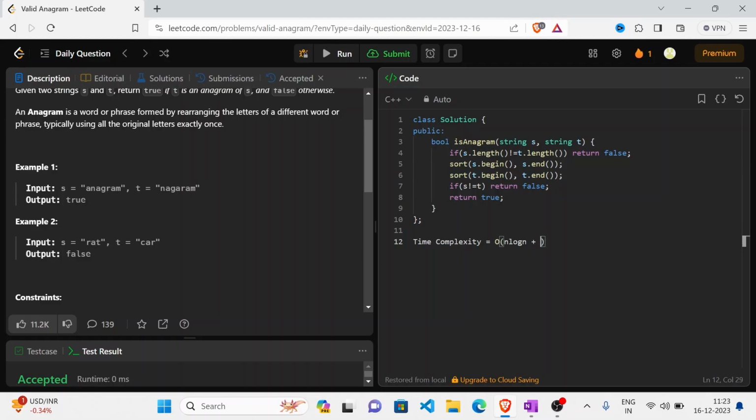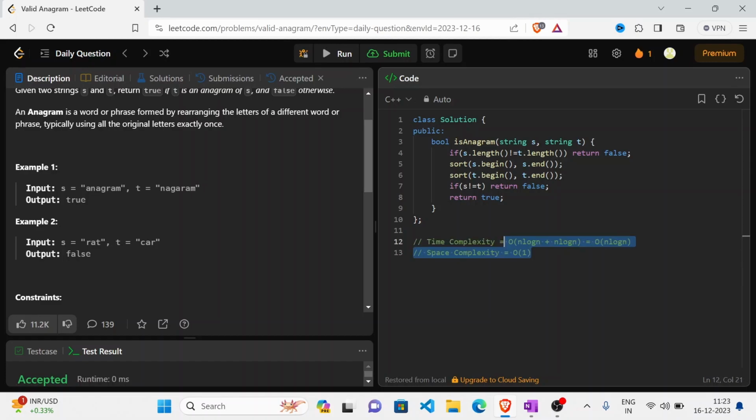So it will be plus n log n. We can say 2 times n log n, or basically O(n log n), because 2 is a constant. Now talking about space complexity, as we are not using any extra space, the space complexity will be O(1).